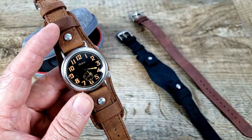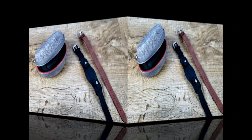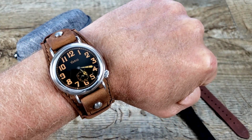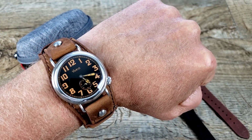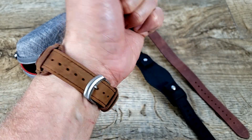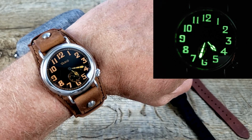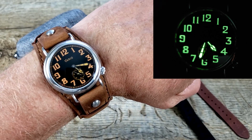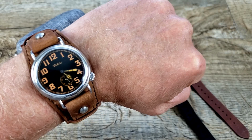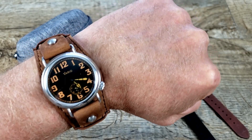Hey, let's get this on my wrist for a wrist shot. All right, guys, there you have it on my 7-inch wrist. Looks really good. I love this strap. It's just so cool looking. Like I promised before, I want to throw a lume shot up there in the corner for you of that C3 lume. Super bright and brilliant. It looks great. Vario's done a really, really good job on this watch for sure.